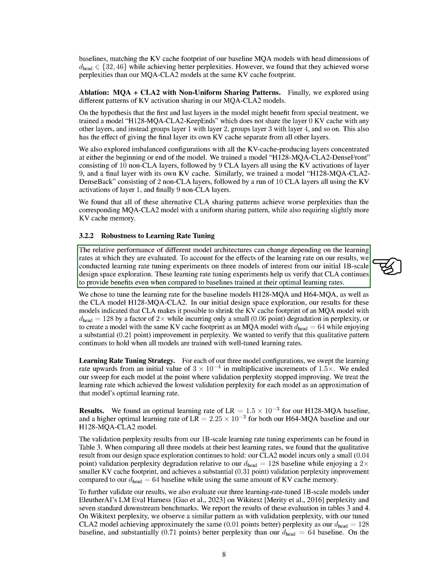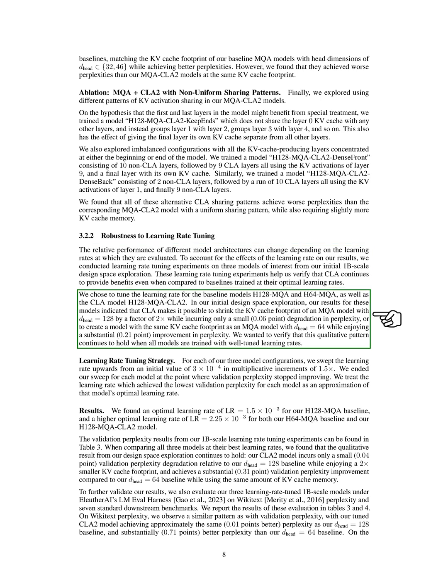We also investigated how different learning rates affect the performance of our models. By tuning the learning rates for our models, we aim to ensure that CLA still provides benefits compared to baseline models trained at their optimal learning rates. Our experiments showed that CLA can reduce the KV cache footprint of an MQA model with d_text head equals 128 without significantly increasing perplexity, or improve perplexity compared to an MQA model with d_text head equals 64 while maintaining the same KV cache footprint.